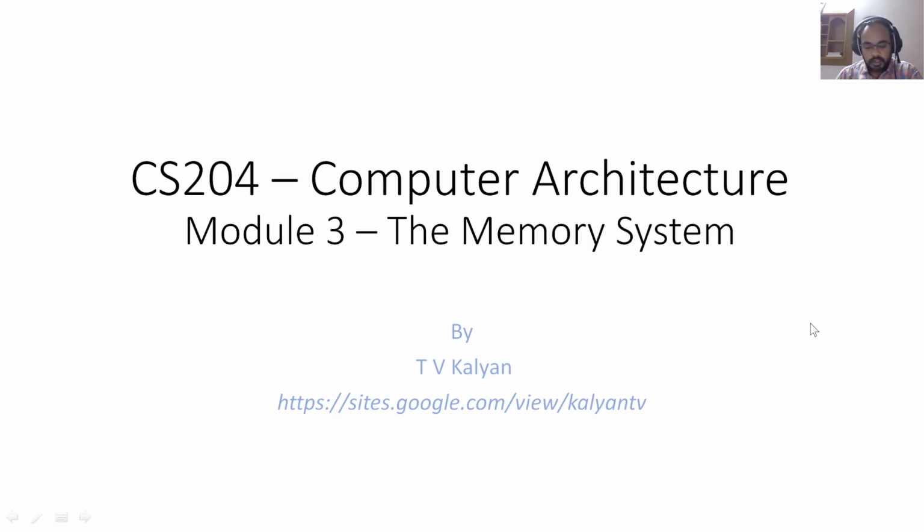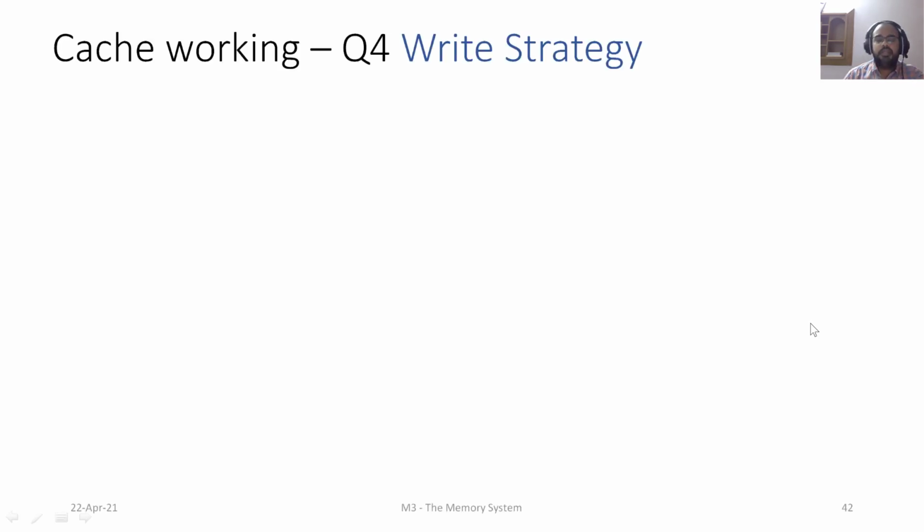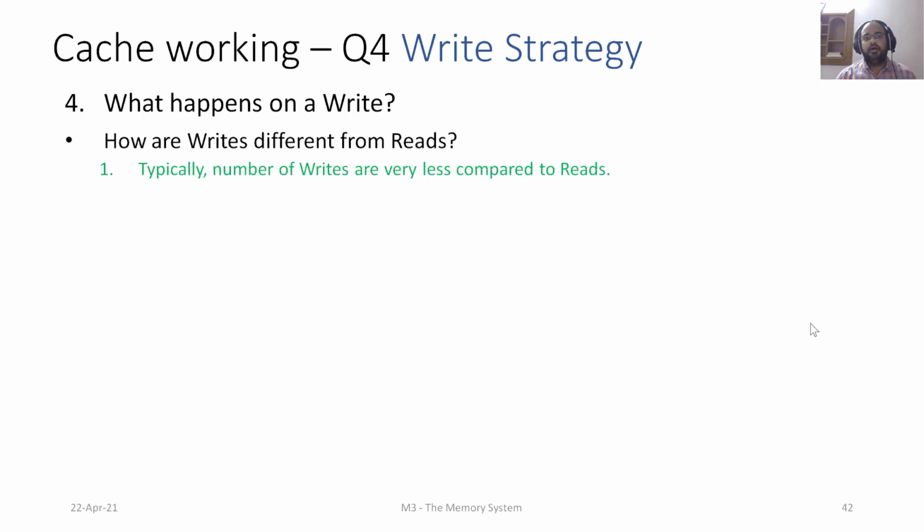Hello students, today we are going to look at the last question of the cache working, basically what to do on a write. So if you're thinking how are writes different than reads, there are a couple of points that I would like to touch upon here. The very first point is the number of writes is very less when compared to number of reads in a typical program.